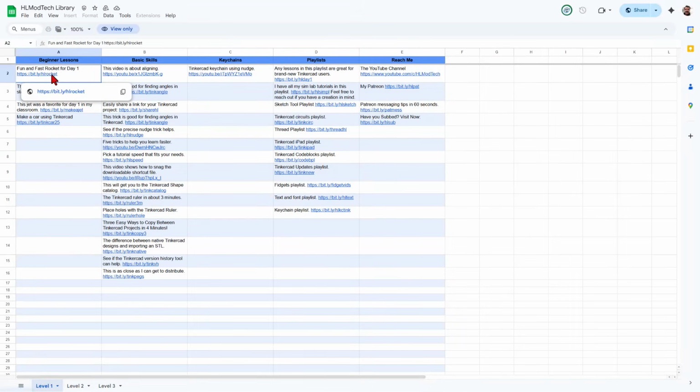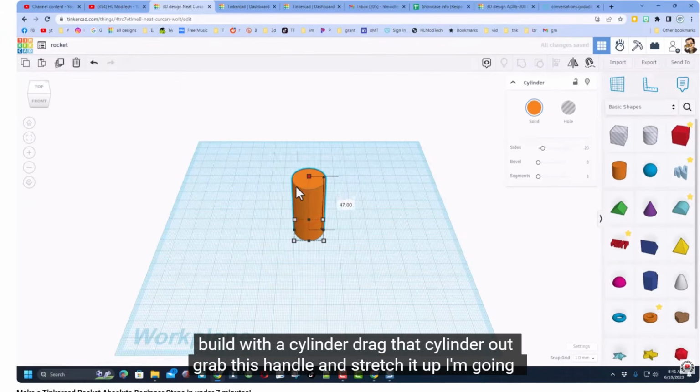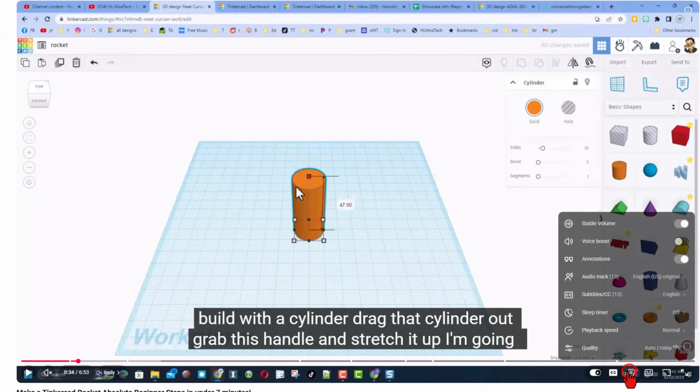Real quickly, let's back up and show you how a link works. One of my favorite lessons is the HL Rocket. When you click the cell, bingo, it gives you the link. Note when you start the videos, they are most likely going to have chapters, so you can bounce to spots really quickly. They also have captions, and you can switch to several different audio tracks.